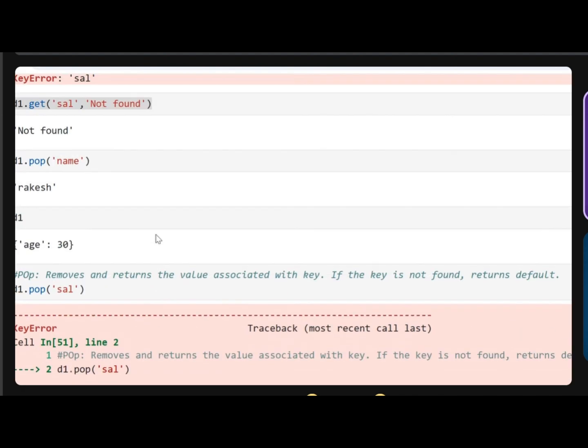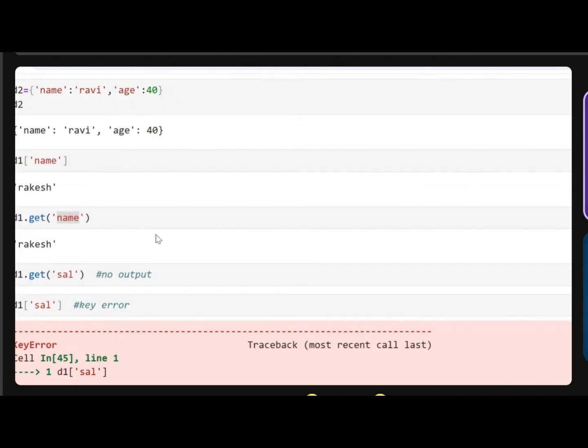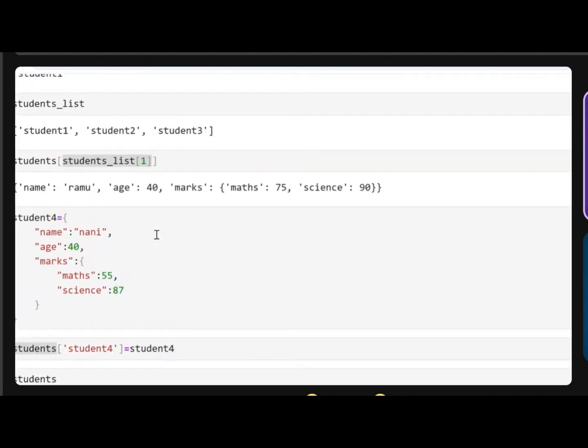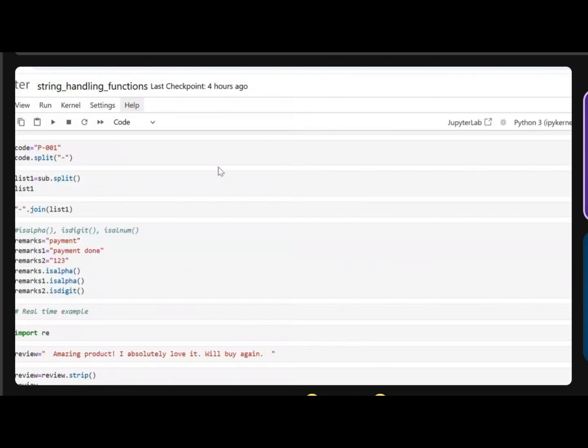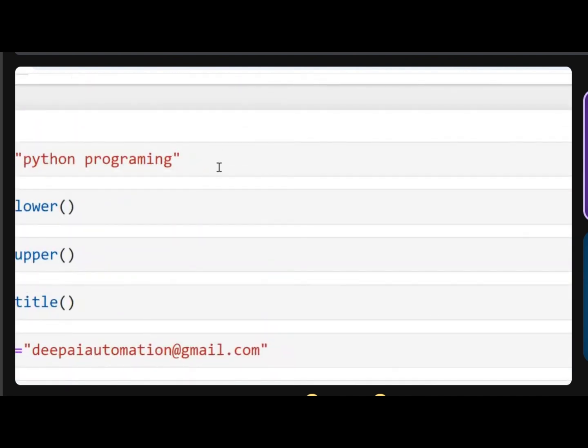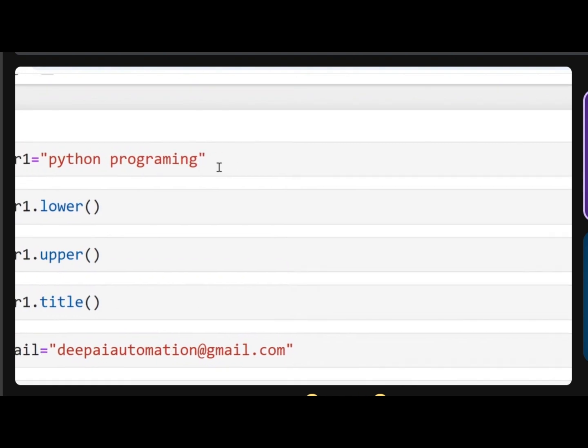I think I have covered a lot of things today, a lot of functions. Try to understand this and try to practice. Then let us move on to the next topic, that is strings. This is a simple concept and a very important concept. So basically, a string is a collection of characters, I can say, a group of characters.